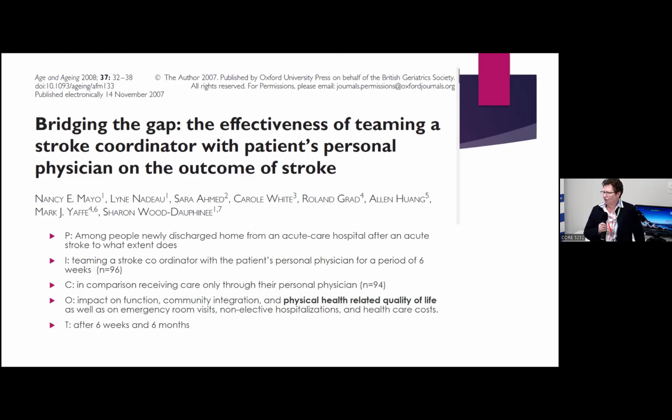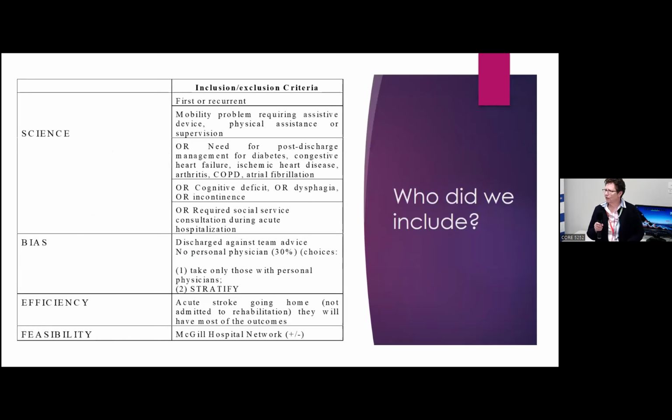among people newly discharged home from an acute care hospital, teaming a stroke coordinator in comparison to receiving care only through their personal physician without the nurse helping them out, impact on function, community reintegration. I've highlighted physical health related quality of life. Again, in order to get CIHR funding, I had to have a single outcome, after 6 weeks and 6 months.